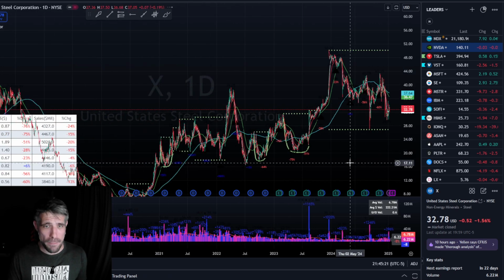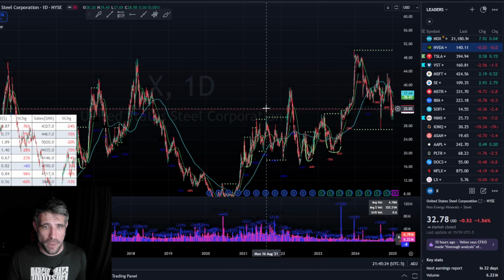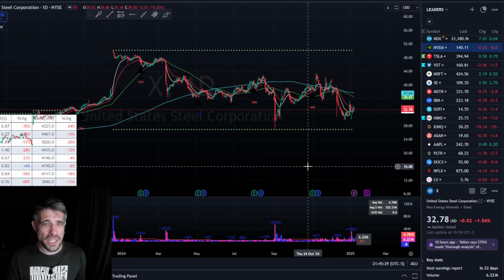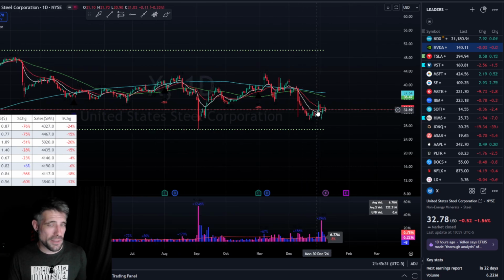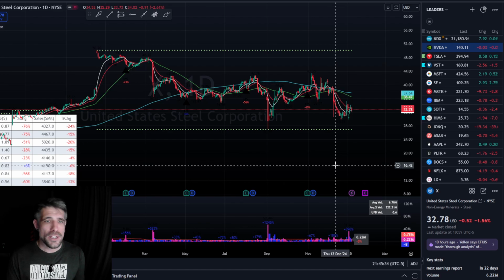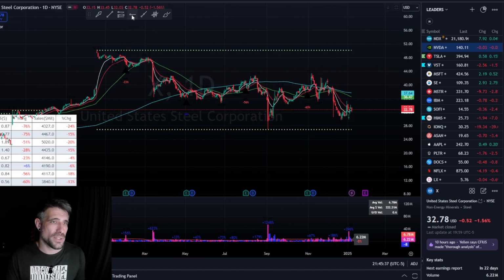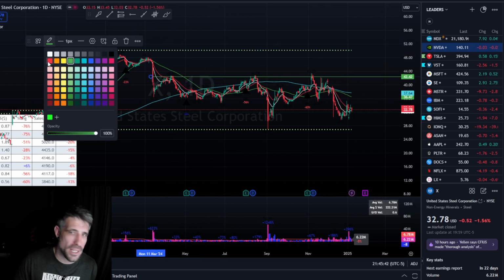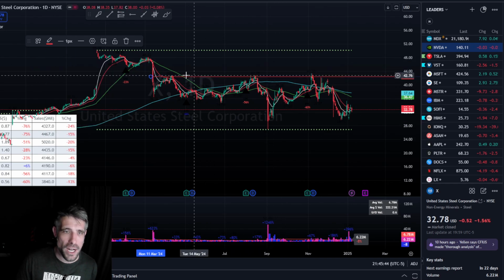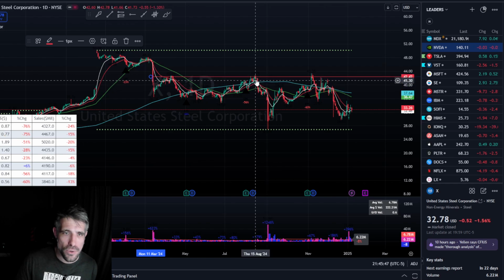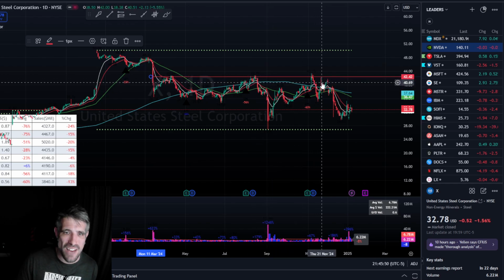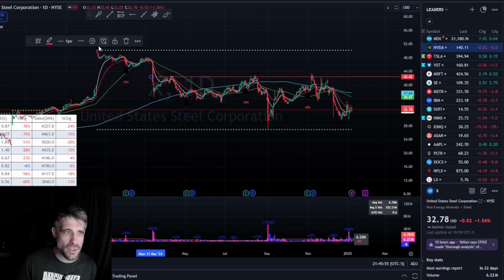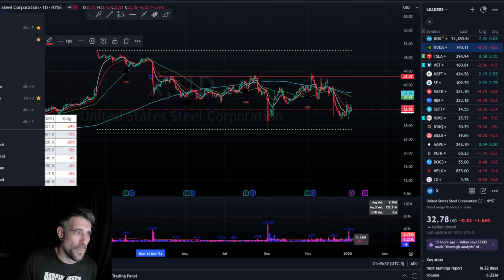Now, you might be a buy-the-dip buyer, and you might zoom out and say, hey, I see some support here. But the issue is, is it going to be supported, and for how long? The very first thing I see is resistance right here. I consider this resistance. Why? Because it's an area that's been touched 1, 2, 3, 4, 5, 6, 7, 8, 9 times. We don't look at this and say 42.42. We would look at this as an area.